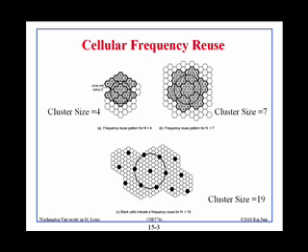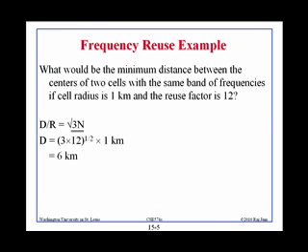So that means the other cells that are not part of the cluster are sending separately. Basically, inside a cluster you don't use the same frequency again. Each band is unique inside the cluster. As soon as you get out of the cluster, you are reusing the same frequency. So the advantage of knowing that it is 6 kilometers is that your transmission should be powered such that it has very little effect after 6 kilometers, because after 6 kilometers we are going to use the same frequency.